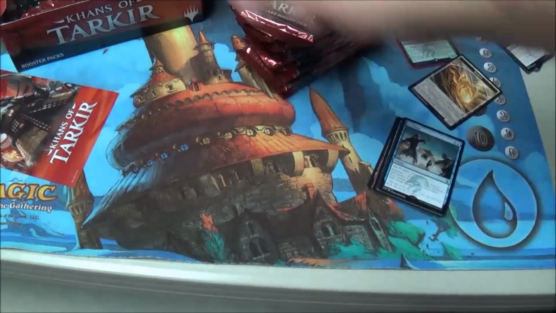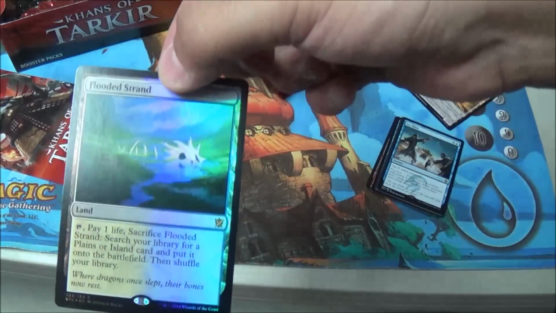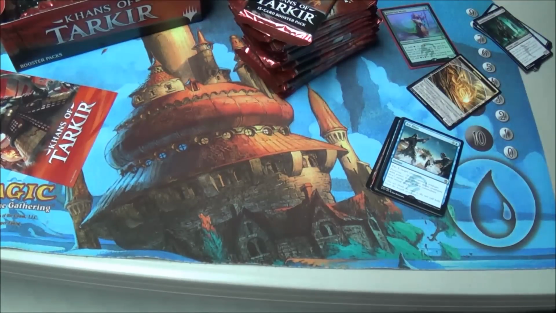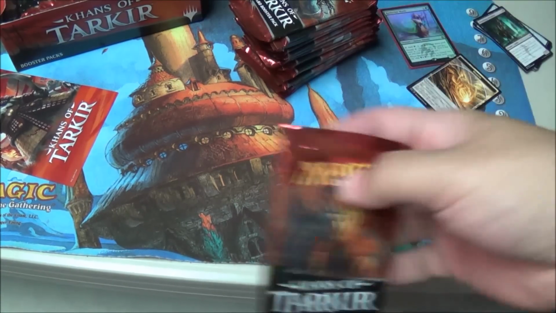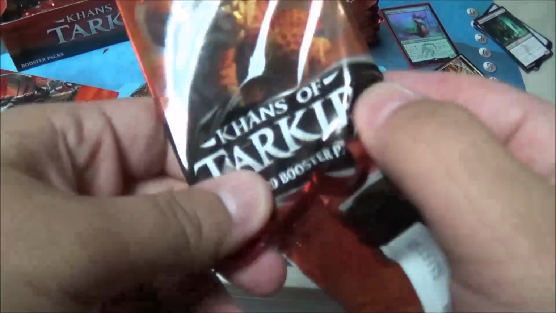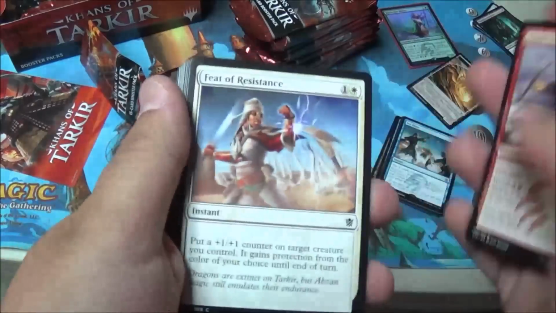My friend just pulled this. Foil Flooded Strand. Is that sexy foilness? You're on camera, Gary. You're finally on camera. Whoa. Alright, so I'm going to open this. Hopefully I'm not too uncomfortable because I have to stand in front of a giant tripod because I didn't bring my phone because I'm an idiot. Alright, let's do this.